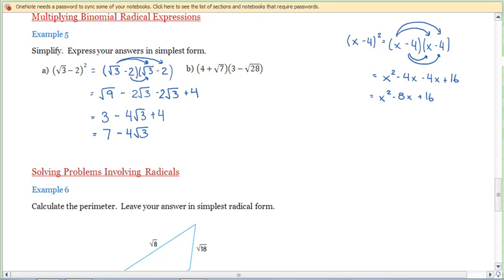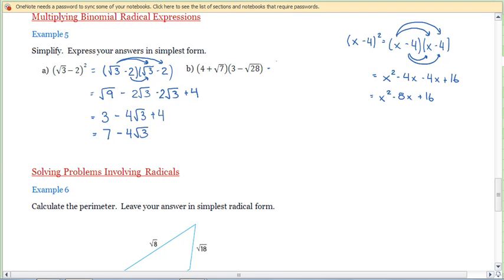A nice observation here is notice that when we multiply root 3 times root 3, I wrote root 9 and then I wrote 3 again, but you can think about square root times a square root. Since we're squaring the square root, it results in just whatever's underneath the radical sign.